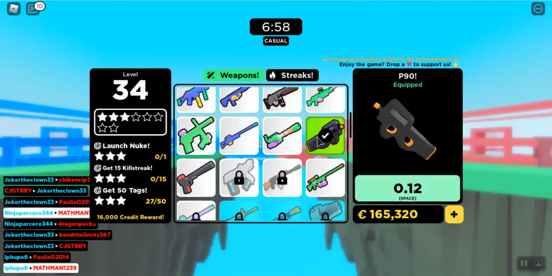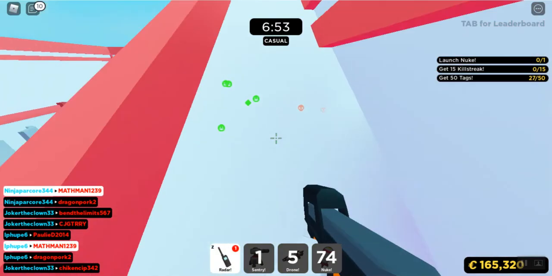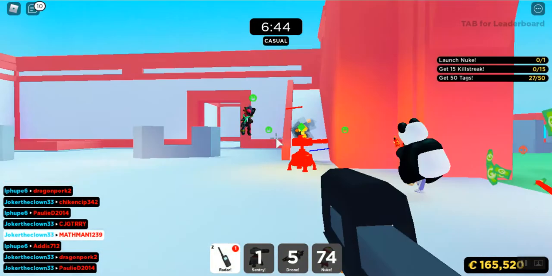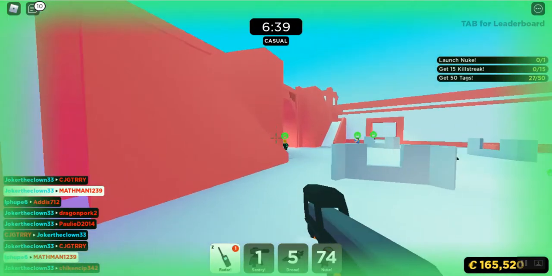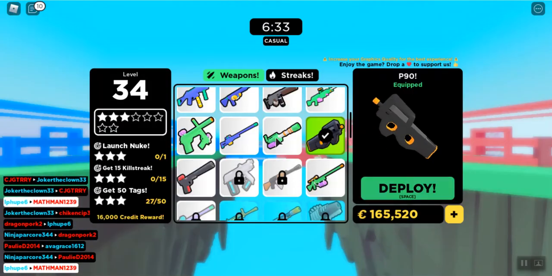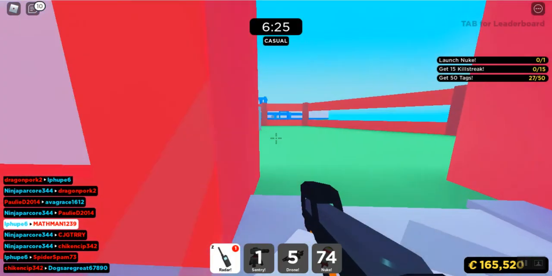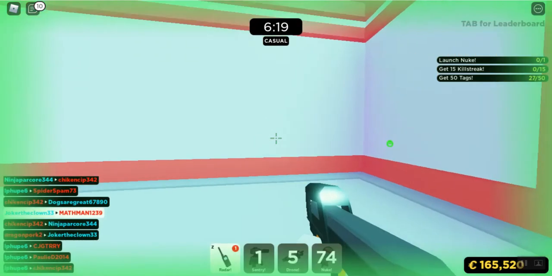Break the sentries! Break them! Make sure their durability is zero. Yes! Keep breaking them, team! Keep breaking! Come on, keep breaking! We'll eventually get through! We'll eventually get there. There's one over there. I can see it.